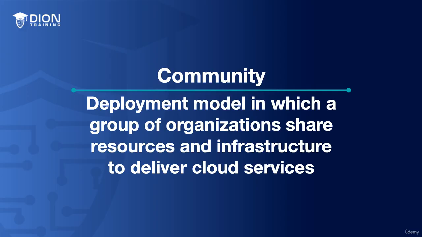The fourth deployment model we have is what's known as a community cloud. Now, a community cloud is a deployment model where a group of organizations share resources and infrastructure to deliver some kind of cloud services. An example of a community cloud could be a consortium of banking companies that all work in the specific industry, in this case banking, to be able to share a common cloud infrastructure that they can then provide to their customers.